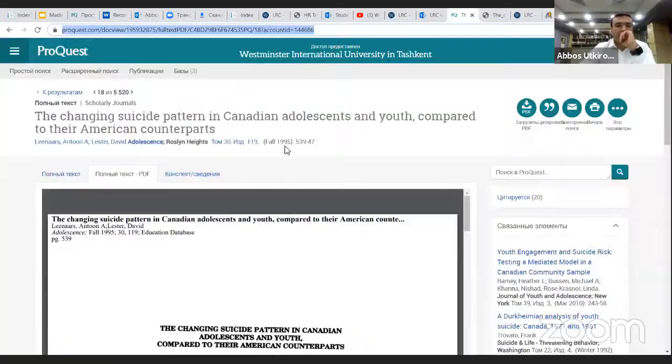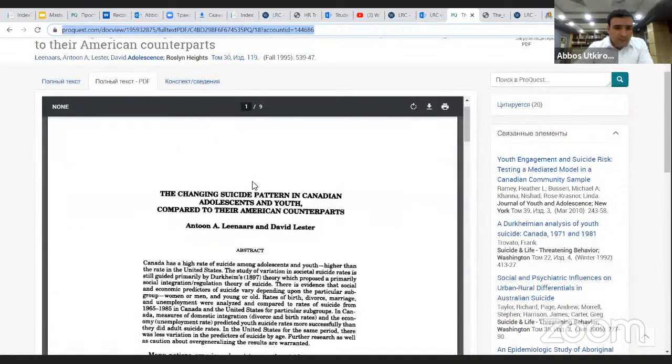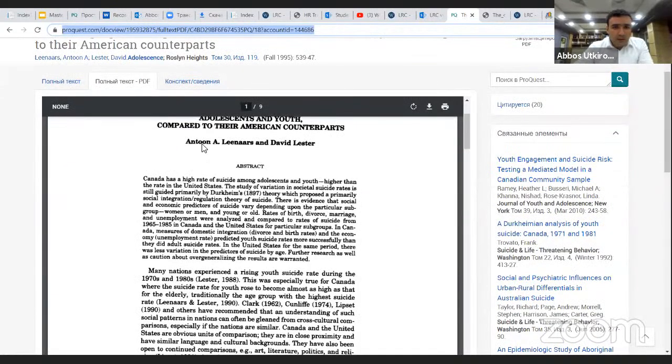How can I find the web page's author? I should go back, and here you can see the author is provided. It's Linus Anton. You can also do it using the guide in Westminster Harvard style, which I have provided the link for beforehand. In here we can see that there are 3 authors of the website, for example Anton, Linus, and David Lester.